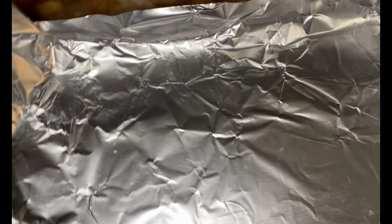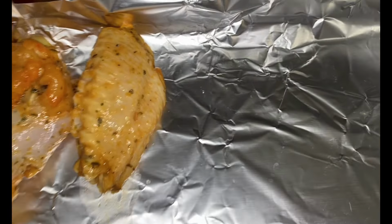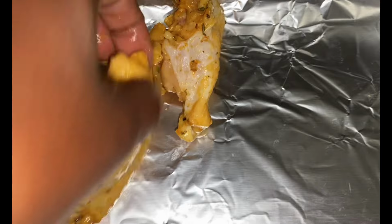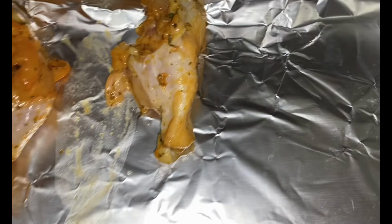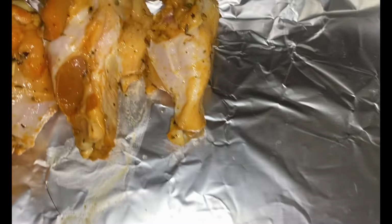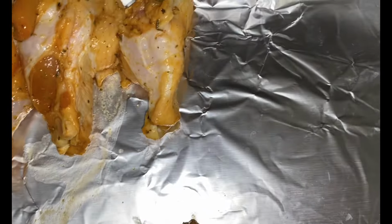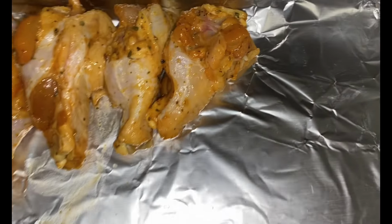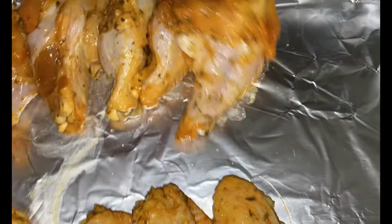Okay, so I got my oven on 375. And I'm gonna put my chicken, line it up. You know what? I think I'm gonna put all my flats on one side. I'm gonna probably need two pans. We'll see. I'm gonna do this, and once it's full, we'll be back and see where we go from there.